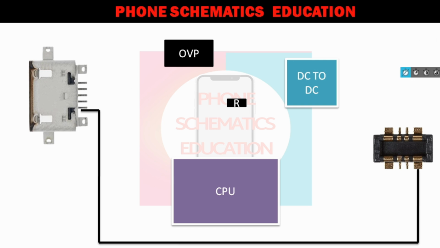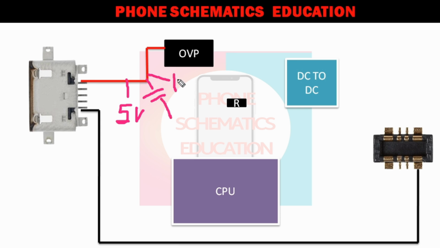When you connect the charger, a 5-volt line goes to the OVP IC. This line is already connected to the over voltage protection IC. This IC is basically for voltage protection. On this line you will get 5 volt. When you check on this line, you will also get some capacitors or filter caps, and 1 or 2 diodes, sometimes Zener or sometimes PN junction diode, right? On a parallel line connected, you will get 5 volt here also.